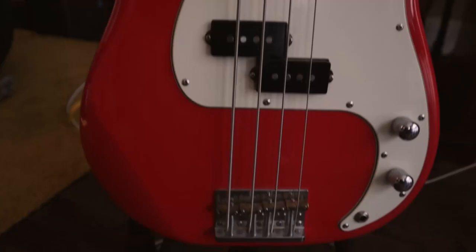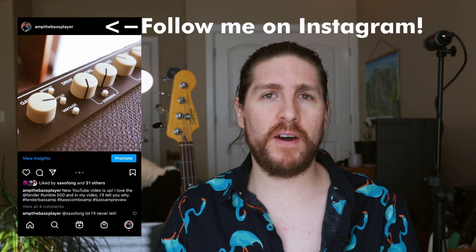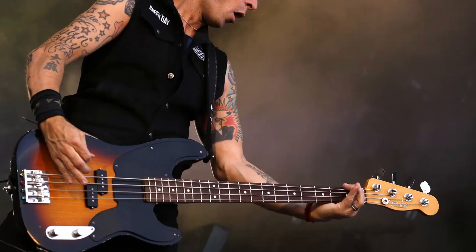The bass I'm using today is a Squier Classic Vibe Precision bass, and I'm gonna be running that into my Fender Rumble 500. Essentially what we're trying to achieve here is a lot of low mid grunt, but also a high end clank.